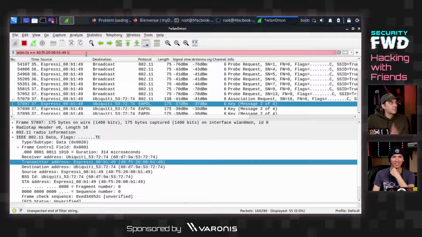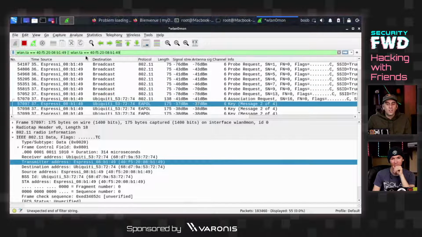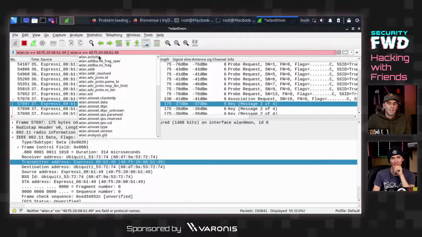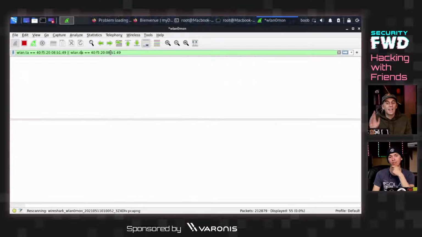And or? Yes, you're very close. So it means or. Or. Right. Okay. So if I do that and then I paste right here in the exact same expression as before, I'm going to change a single character. So this is WLAN.TA, and that means transmitter address. Now it's .da. Do you know what that means? Destination address. Exactly. So now we are looking for anything with a transmitter address of the sketchy device or a destination address of the sketchy device. So basically what this filter is saying: anything to or from.